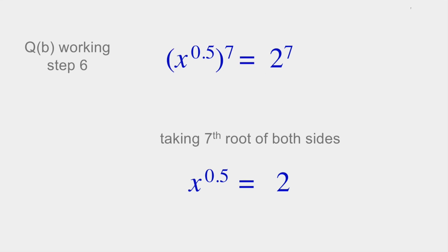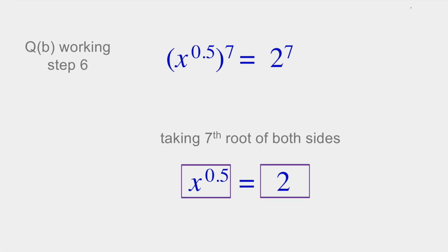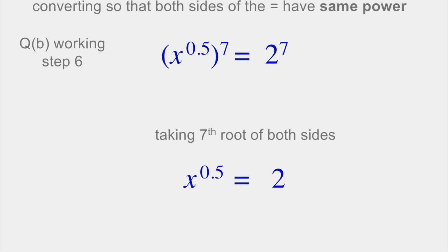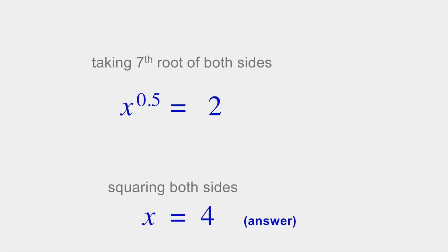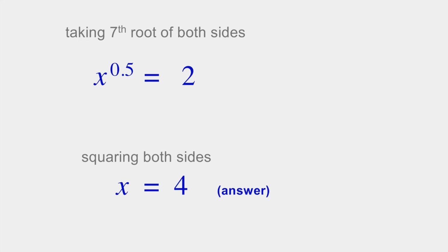So we have undone that power of 7 now, and now all we have to do is square both sides. Remember also that x to the power of a half is also a nice one to have, because the power of a half is simply a square root, and we're quite familiar with using square roots. So ultimately, we end up with the square root of x equals 2, and when we square both sides, we end up with x, and our answer therefore is 4.